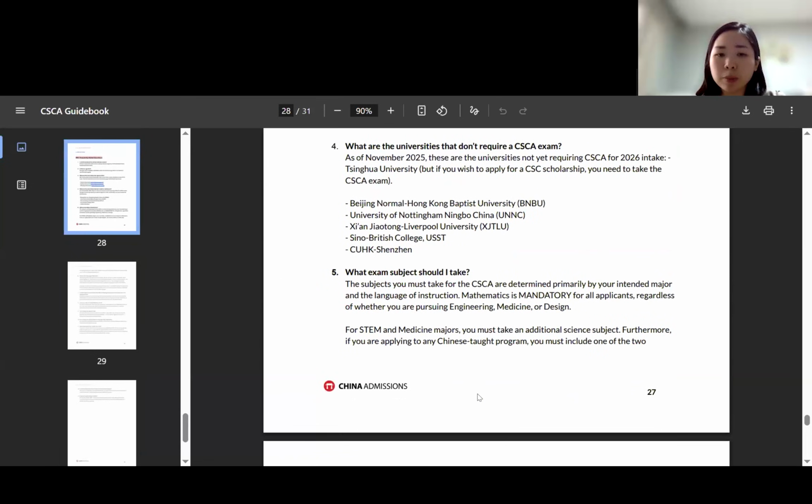For example, if you apply to BNBU, Beijing Normal Hong Kong Baptist University, University of Nottingham Ningbo China, Xi'an Jiaotong Liverpool University, Sino British College, CUHK Shenzhen, they don't require CSCA for 2026 intake, including Tsinghua University, unless you wish to apply for CSC scholarships, then you may need to take the CSCA exam. So yeah, always double check the latest requirement from the university to know the latest policy and information.